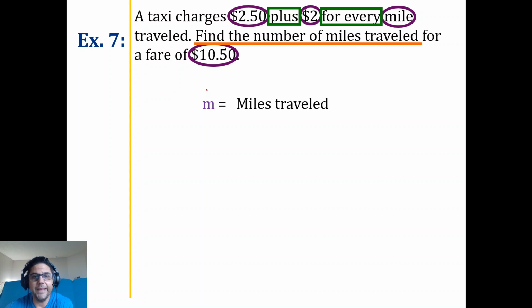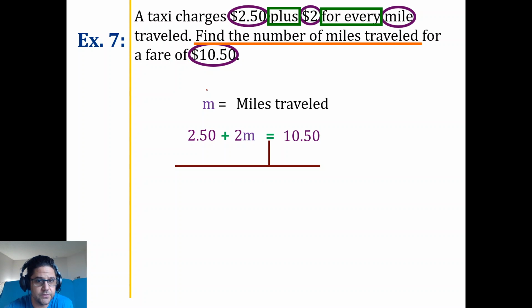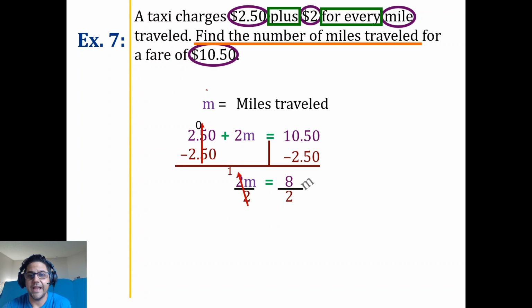So it's kind of like a basic fee of $2.50 plus $2 per mile for every mile. I like the per mile better. Is or equals $10.50. Now, even though it's decimals, we should be able to do it pretty well because, again, it's money decimals. So even though the $2.50 is at the front, we still want to get it zeroed out, so we're going to subtract it. So we have 2m is equal to 8. Divide by 2. Man, it costs $10.50 to go 4 miles. Whew. Glad I don't have to use a taxi.